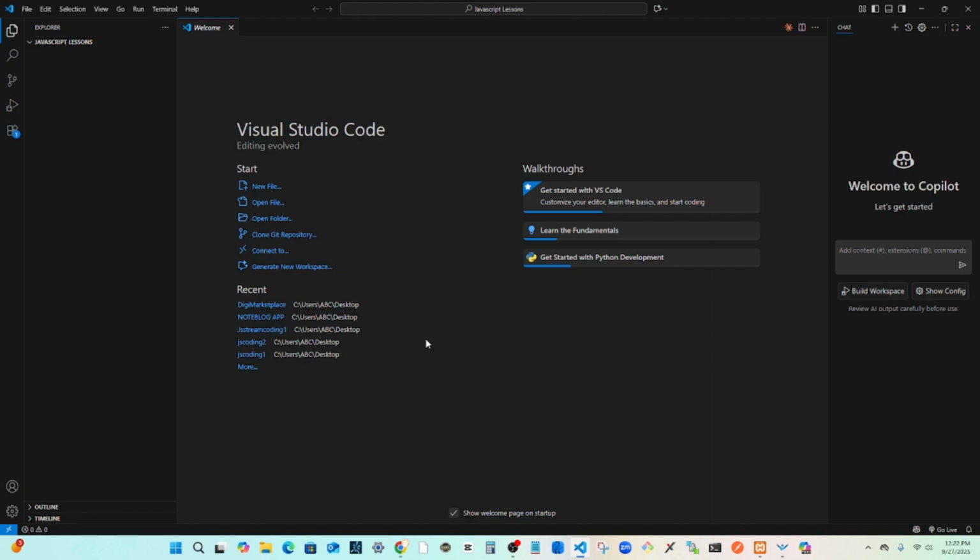Now, JavaScript is like the brain that makes everything move and respond to your clicks and things like that. And it's actually what's used for not just the front end, but also the back end as well. Now, when you consider Node, Node is the language of the back end using JavaScript. And today we're going to be focusing on the front end.